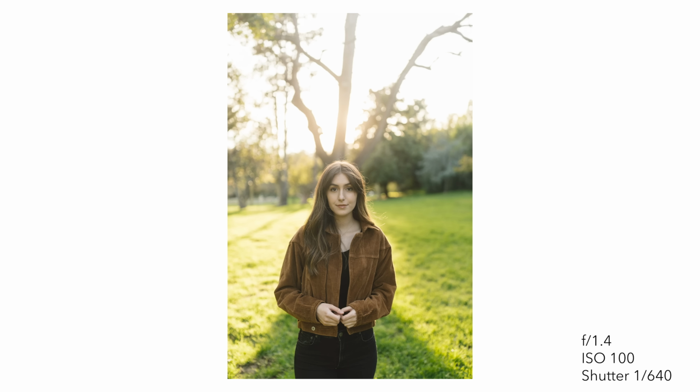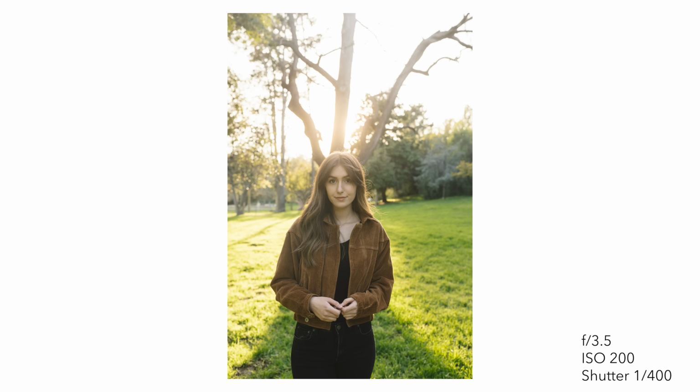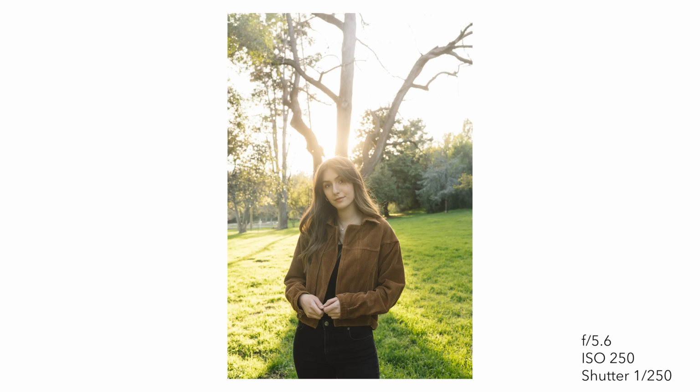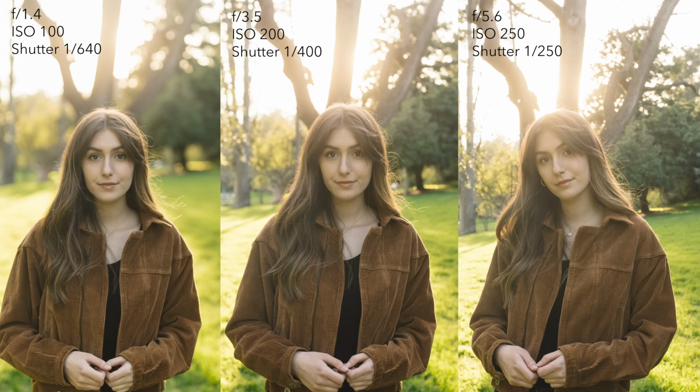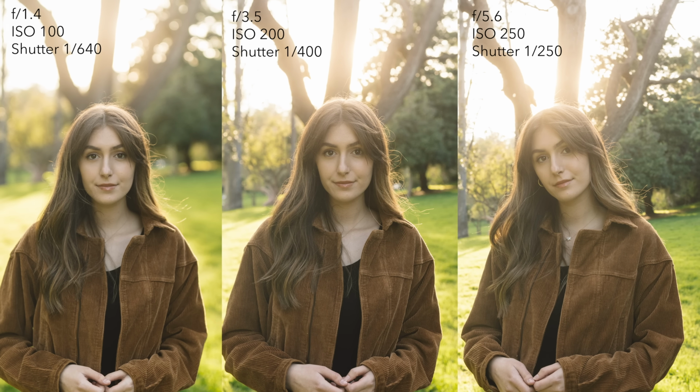You're also going to notice that 1.4, especially when we shot at the first couple locations, looks really incredible when you're shooting with backlighting. Backlighting meaning the light is coming from somewhere behind the subject, whether that's the left or the right, that doesn't really matter too much. But if it's golden and it's coming from behind the subject and you're shooting with a shallow depth of field, it's going to look incredible no matter what. And that's why a lot of people shoot at apertures such as 1.4, f2, anywhere in there, because it does look amazing. And I'm not saying in this video that you shouldn't be shooting at that.